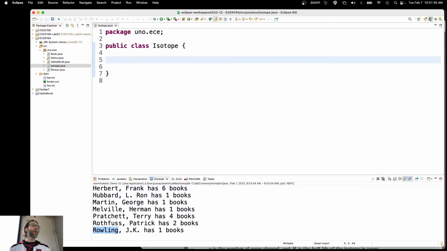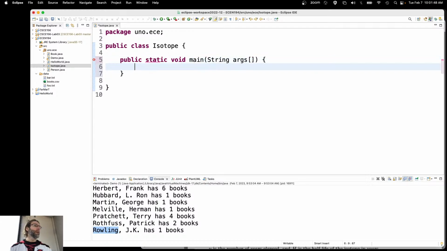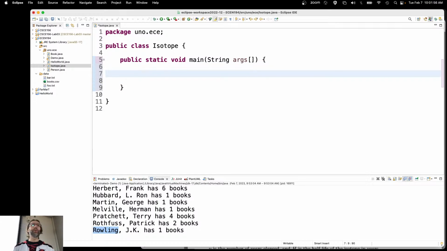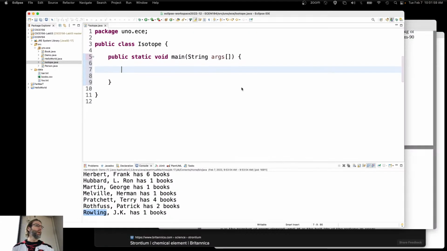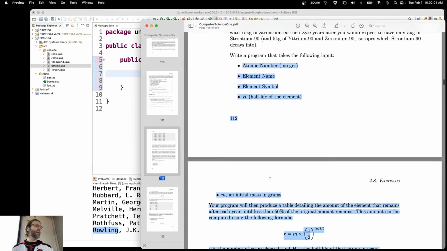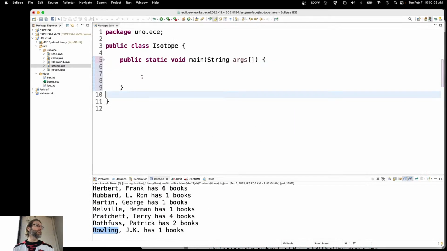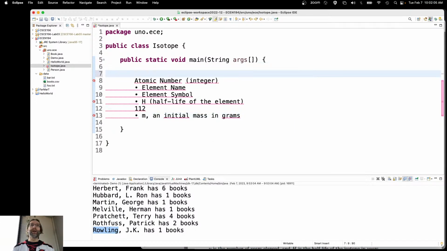All right. So what I'm going to do is come at this from the idea of computer science 1, where we don't have any object-oriented programming. Public static void main, String args. I'm going to potentially put everything into main. Maybe I'll look for opportunities to farm these out to other functions or something like that. But I'm not even going to bother with an object yet. All right? What are the things that I need to read in? These things right here. Cut and paste this over here, just as a reminder.